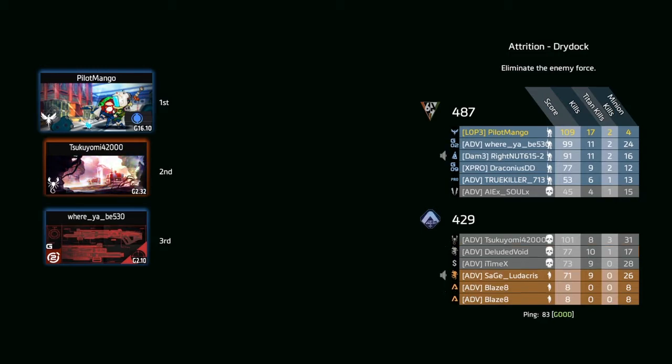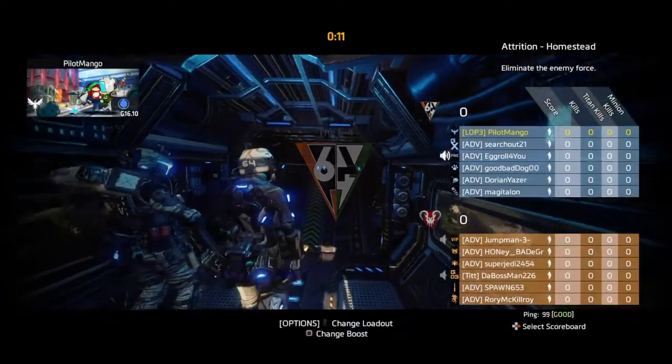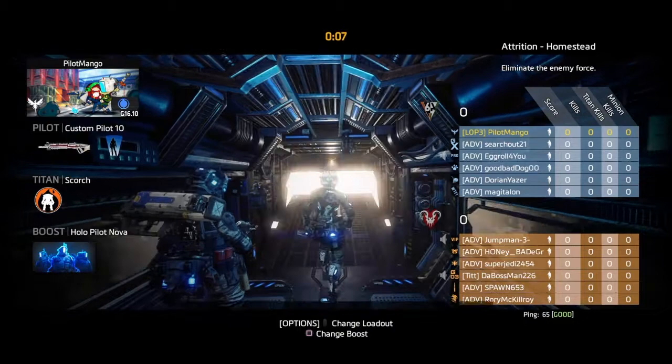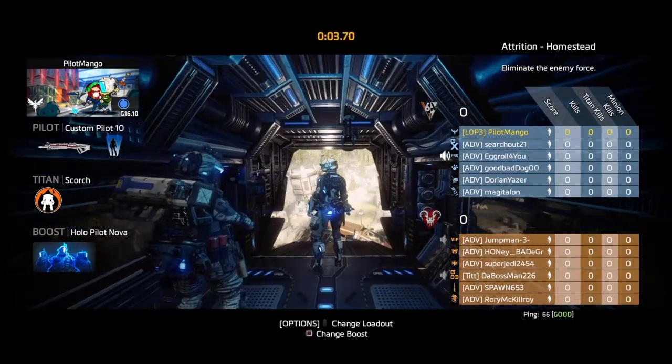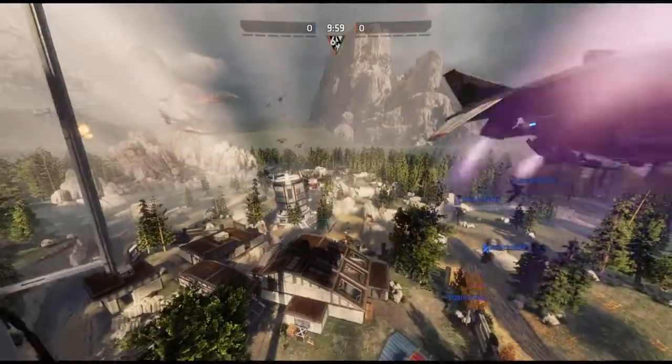Alright, let's bring in that second match, like I said, so we can get a little bit more of a glimpse of this. So I'll meet you guys there. Alrighty, guys, we're back for the second one because the other one was short. It was cut short. And we won that pretty fast, if you ask me. I think we actually wasted those 6 minutes trying to win that. But yeah, we're back. We're on Boomtown. I mean, Homestead. My bad. We're on Homestead. And let's see how we do here.